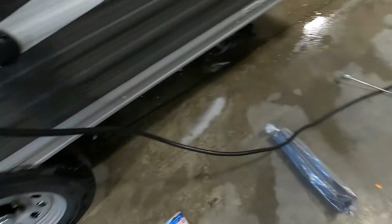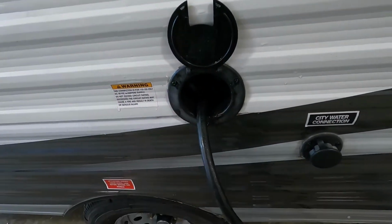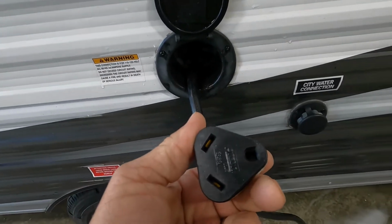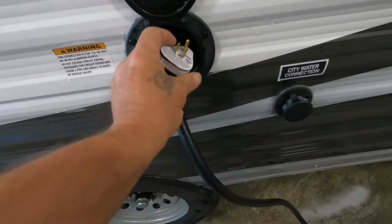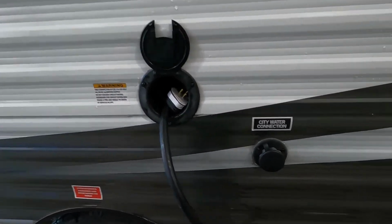Power cord here, a big long 30 amp cord, stores conveniently inside your unit. At the end of that, if you need to plug in at home, in your convenience pack comes a 30 to 110 adapter. That's your power hooked up. Let's hook up our water.